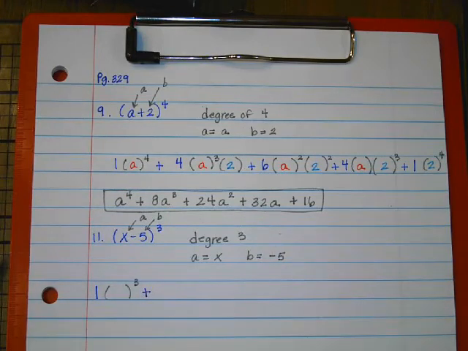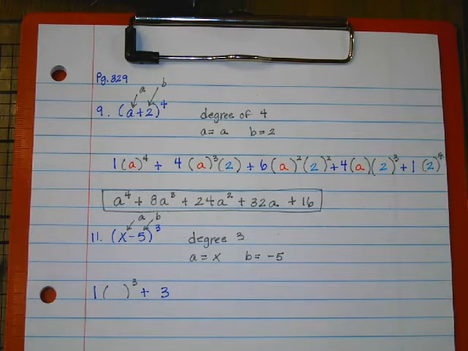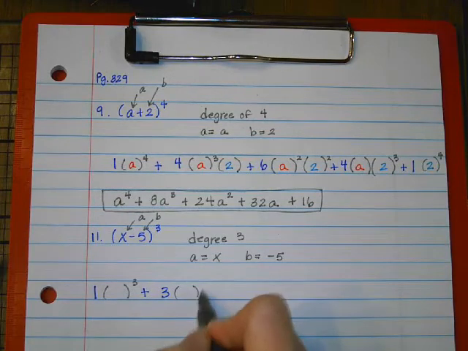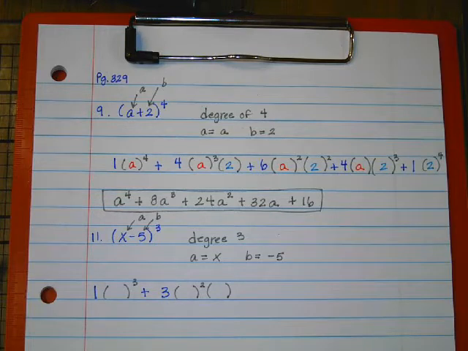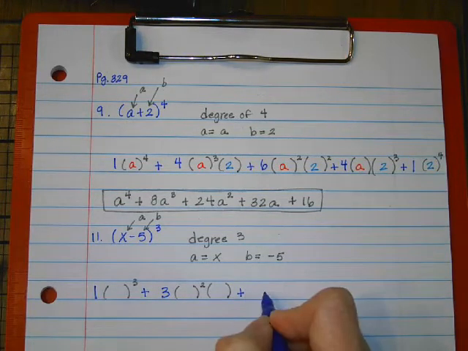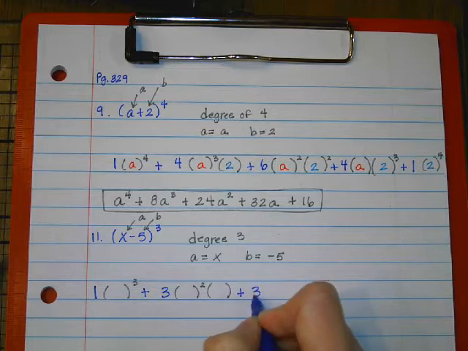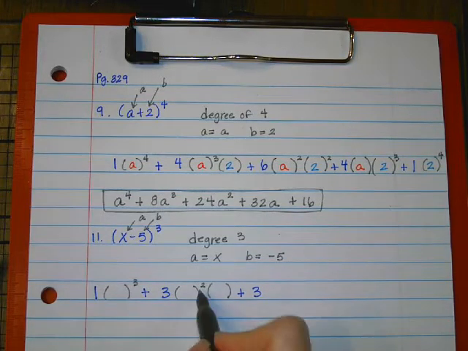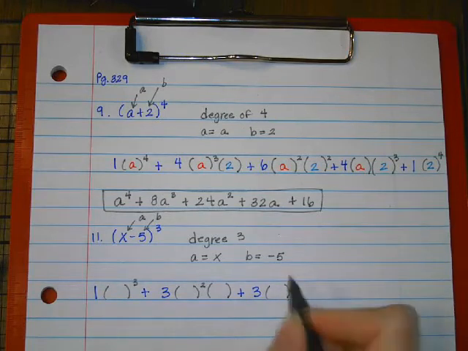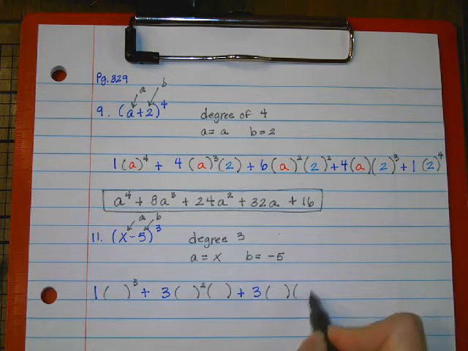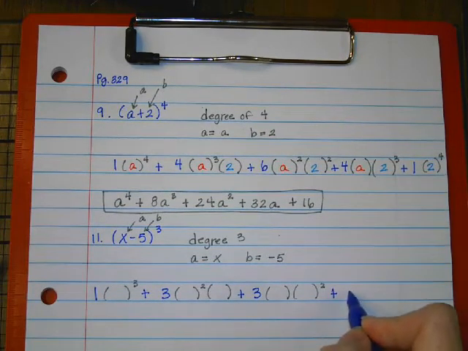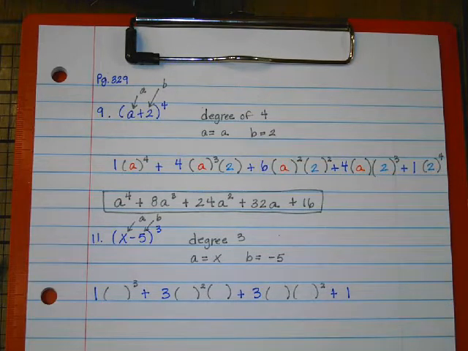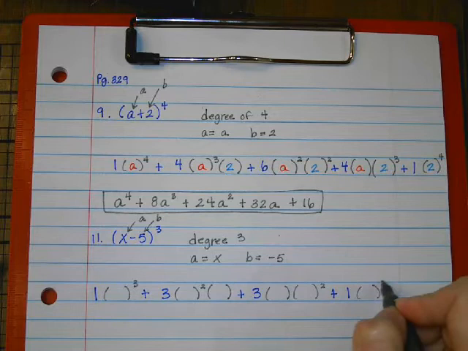What's our next coefficient on that third row? That's right, it's 3. Beautiful. Then I have my A value to the second power, and then my B value starts to come into play. And I got plus. What's the third coefficient? That's right, it's 3. Then my A value goes down 3, 2, 1, and my B value goes up: no B, B to the first, B to the second. Plus, and then my final coefficient, as corrected, is 1. This time I don't have an A value. I just have a B value raised to the third power.